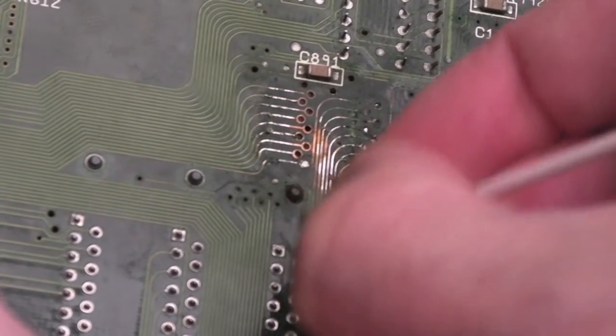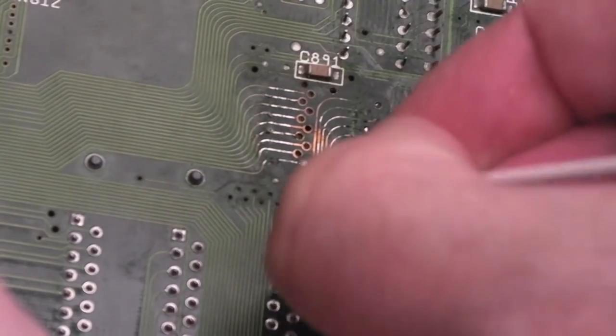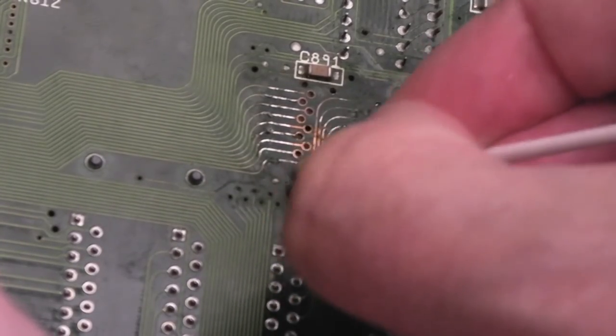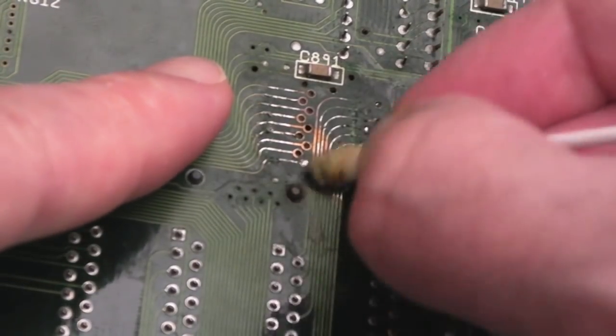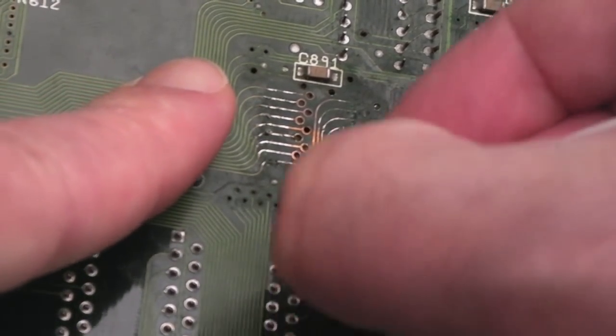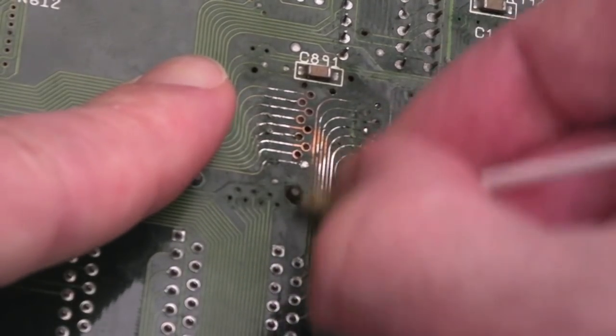Unless it's just really sturdy. I don't know. Yeah, look, it's coming off, look. It's just flux. It's just well and truly baked onto there on that bit. That's why it kind of looks yellowy. I mean, it looks browny, bronzy sort of colour up here because that's the copper traces. But the flux there is like a thick yellowy brown. Anyway, that's looking a lot better, actually.